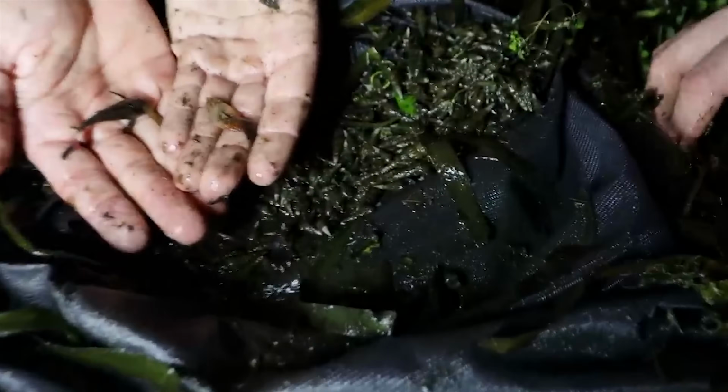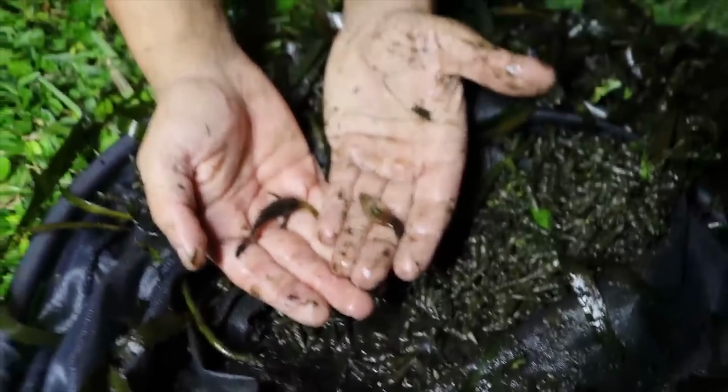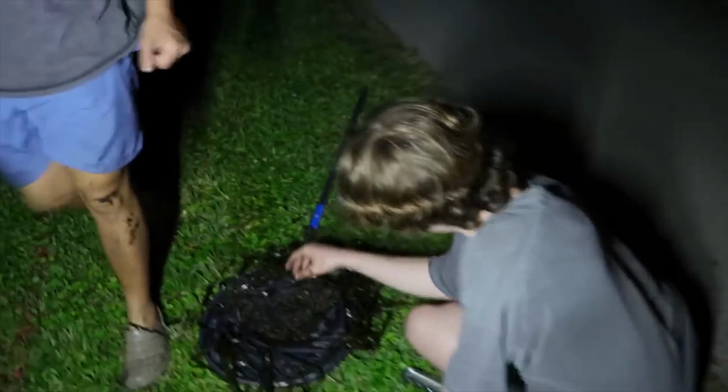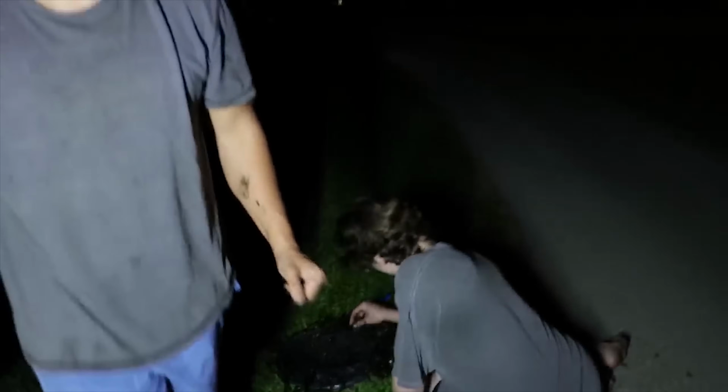We just keep catching baby plecos. That's really cool. We'll keep them both. All right, we gotta get them in a bucket. Bucket time. I'm gonna lay down here and play with my snails. Okay, we'll leave you with your snails. Bye.